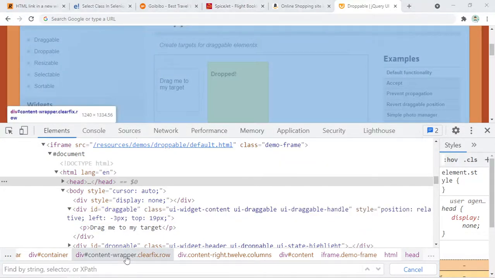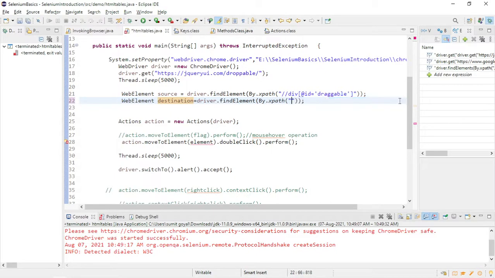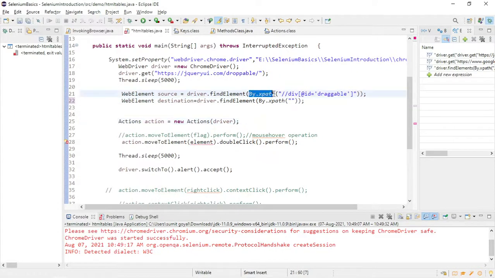For the source, I will first copy this and say web element source. You can give any name; I am just taking source and destination. Here I will provide this. This is our source element, and I want to move it to the destination element. So I think you only need to change the name; the rest remains the same.